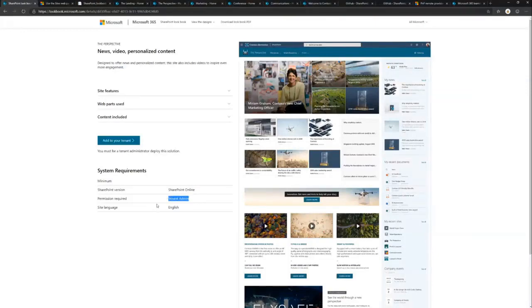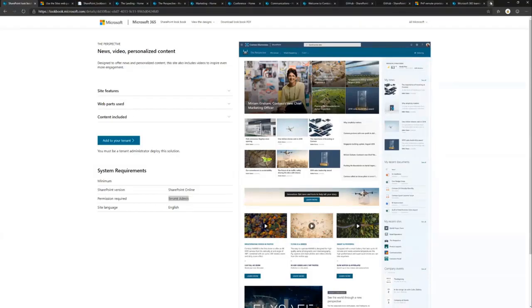Now, we're looking into reducing that requirement in the future. There are unfortunately certain APIs which still demand tenant admin permissions. So this is only for tenant administrators, but you can easily get a trial tenant, or you can use our Office 365 developer program to get your tenant, and then you're able to provision this.